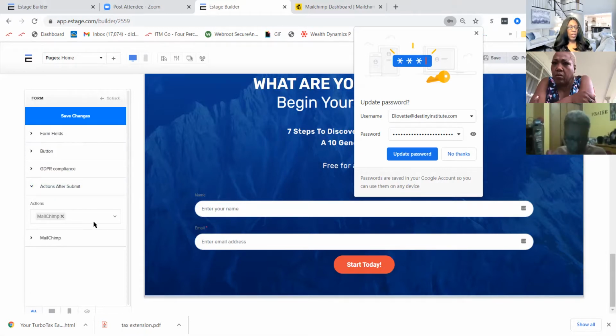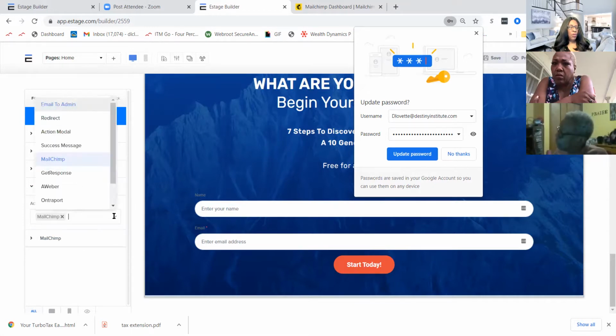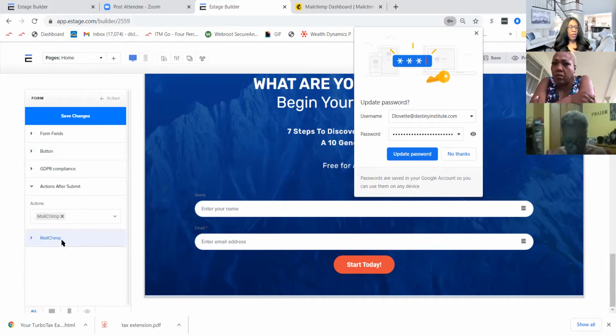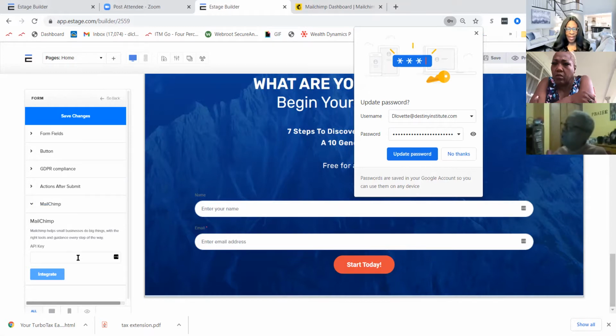So I select Mail Chimp. You still need to put in your API, and you have to go to Mail Chimp to get that.